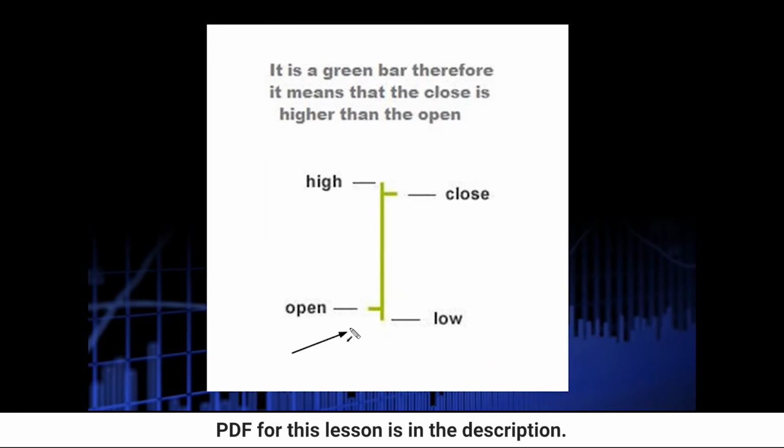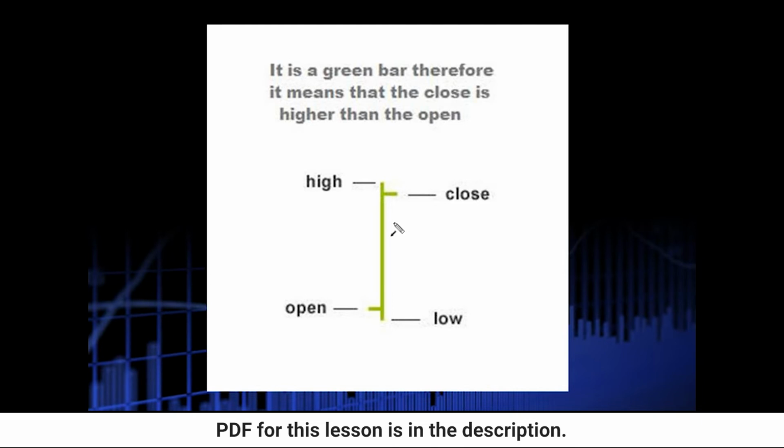So this mark on the left hand side of the bar is whatever price this bar opened at, meaning whatever price the currency was at when this bar started. The mark on the right hand side is the price that the currency was at when this bar closed. So if this is the 10 o'clock bar, this is the price at 10 o'clock, and this is the price at 10:05. Remember, this is the 5-minute time frame bar that we're looking at. If this was a 1 hour time frame, then this would be the price at 10 o'clock, and this would be the price at 11 o'clock.